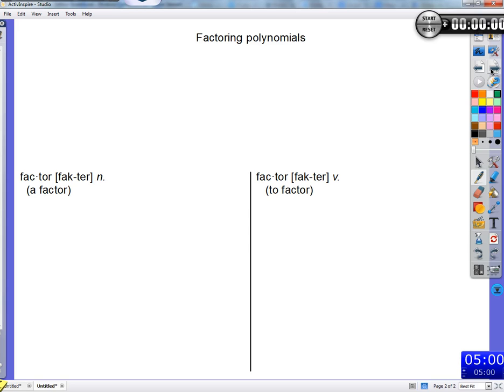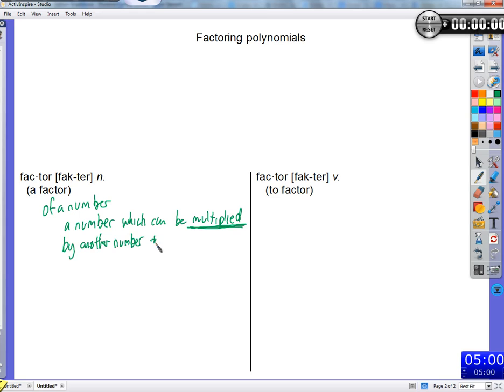A factor of a number would be a number, not so general, not an item, not an element, not a thing, but specifically a number, which can be multiplied. Very important how we use the word multiplied there. It's very specific. It goes into or divides or goes evenly or whatever. Those are, what does that mean exactly? Exactly, it means this. You multiply it by another number to get a particular desired, specific product.